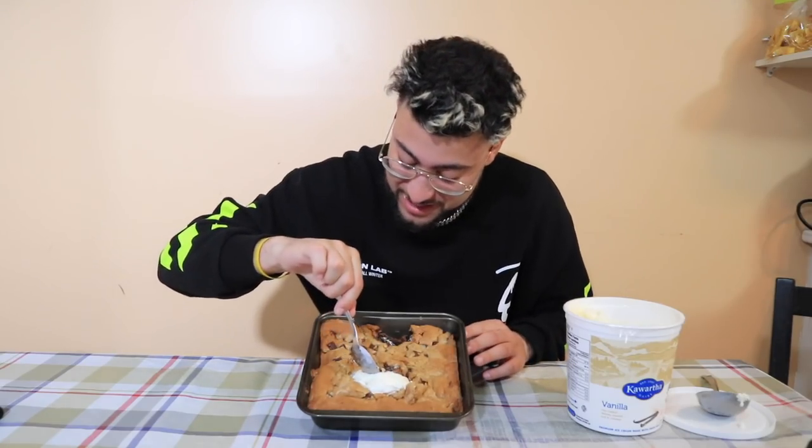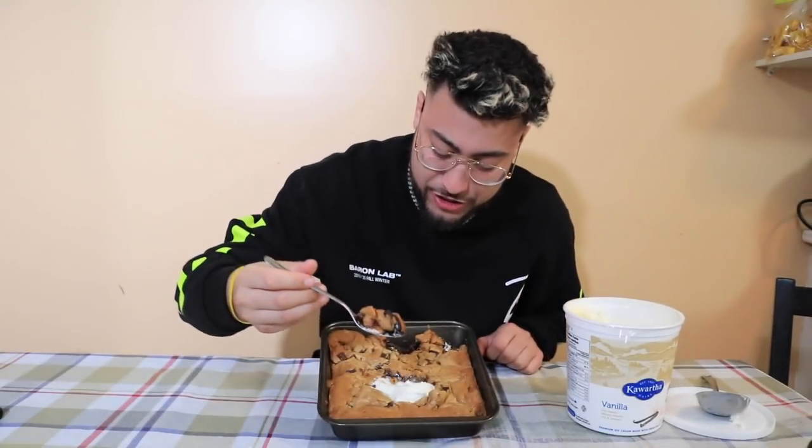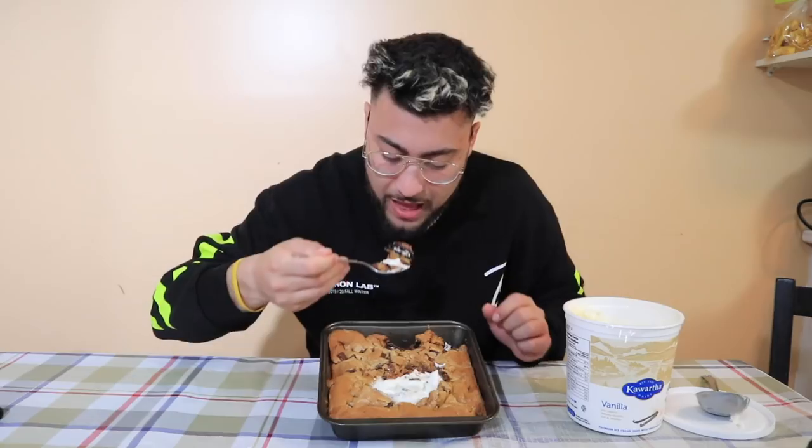This is crazy. This is actually crazy. The fact that the chocolate melted and the ice cream is melting right now, currently in my dessert. This is absolutely delicious. Look at the Oreo. I can literally take a piece of it with the ice cream.